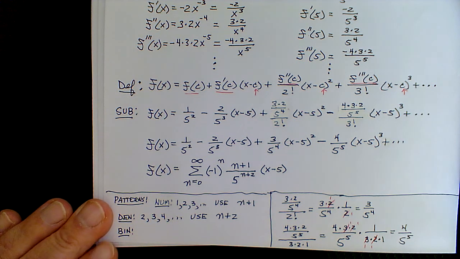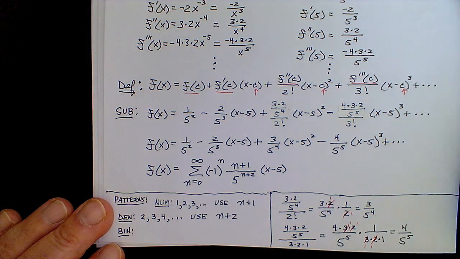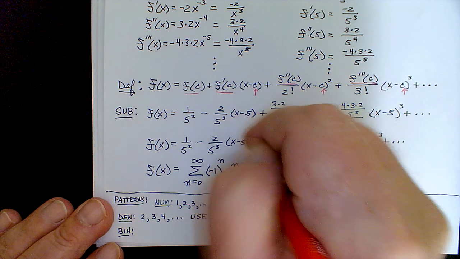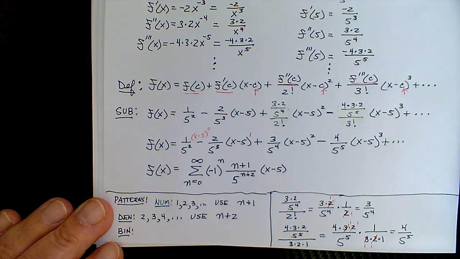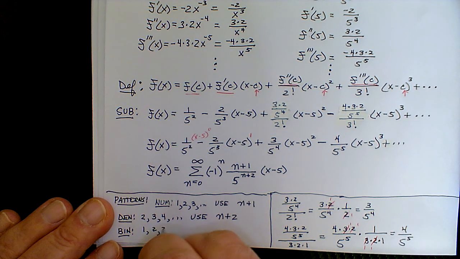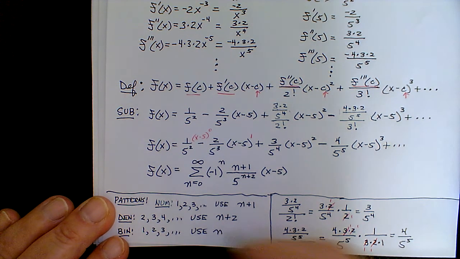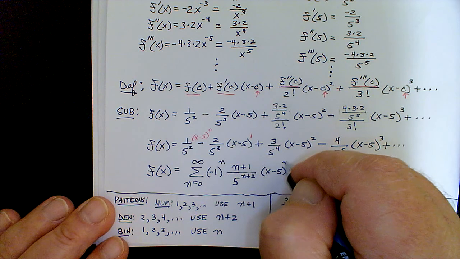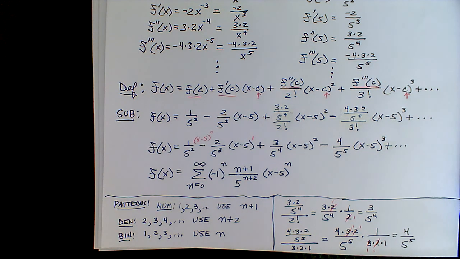And the pattern there is, well, I think it's taking the natural order, right? This is really a 1 here. There's really, if you wanted, an x minus 5 to the 0 in the first term. So it's taking the natural order of 1, 2, 3. And so therefore, we're just going to need n. So x minus 5 to the nth. Okay, so that's the end of topic 12, 13, and 14. And we'll come back when you're ready.